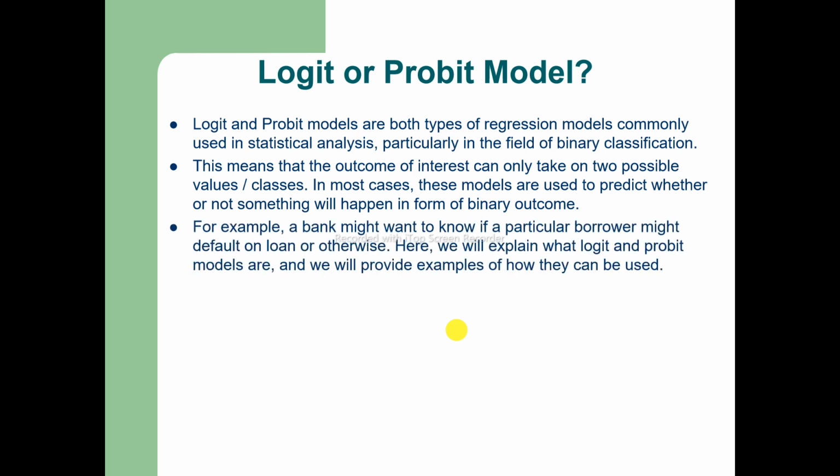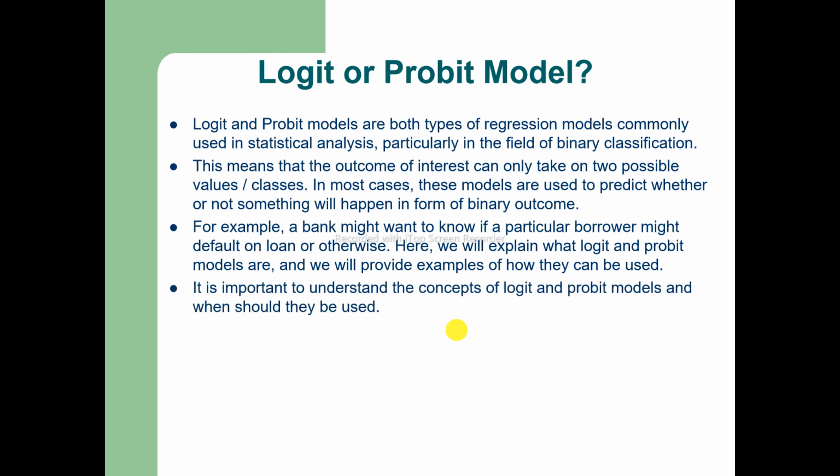For example, a bank might want to know if a particular borrower might default on a loan or otherwise. Here, we are going to explain what Logit and Probit models are, and we will provide examples of how they can be used. At the same time, it is also important to note that we must understand the concepts of Logit and Probit models, and we must know when they should be used.